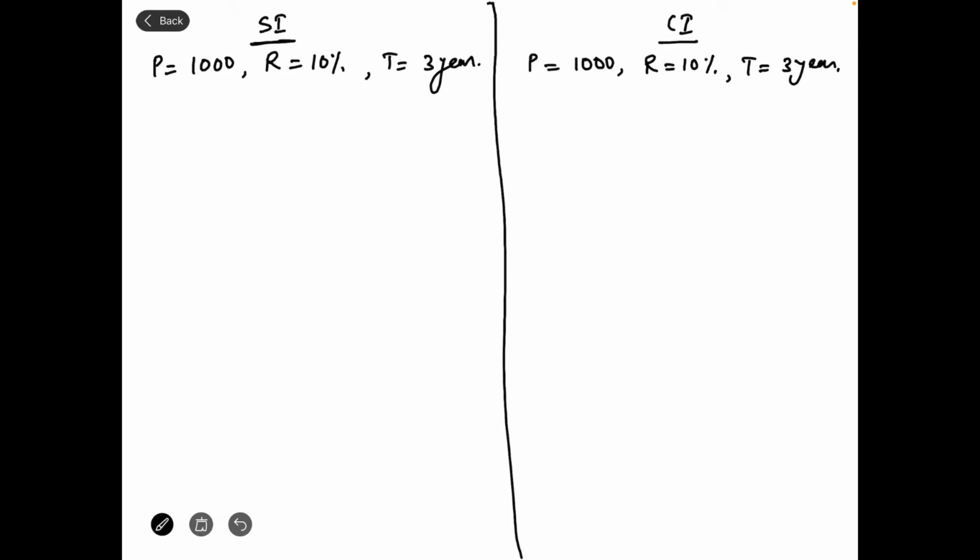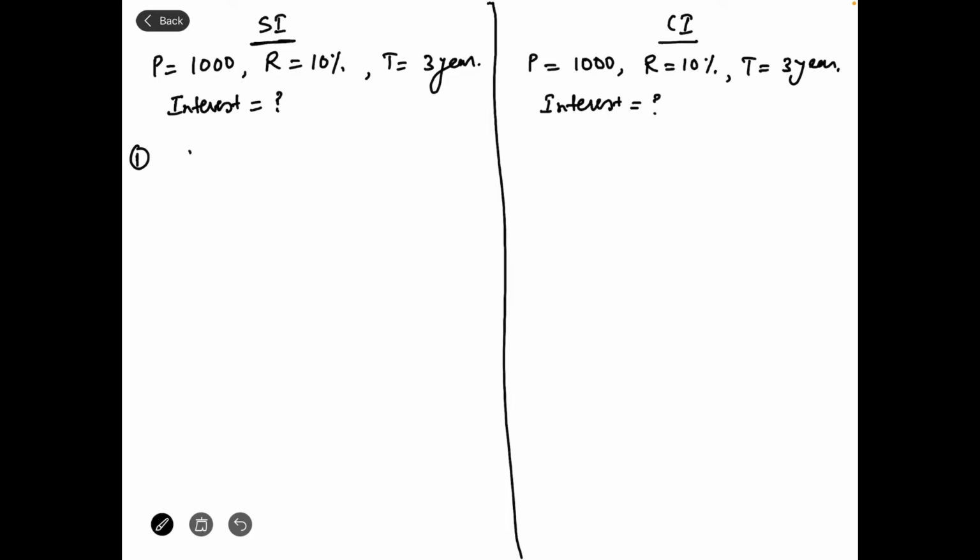Okay, so in both cases we are going to use the simple interest formula. So let's start for year 1. Here we have to calculate the interest for 3 years on this principal amount. Here also we'll calculate the interest for 3 years on the principal amount. Okay, let's start for the first year.